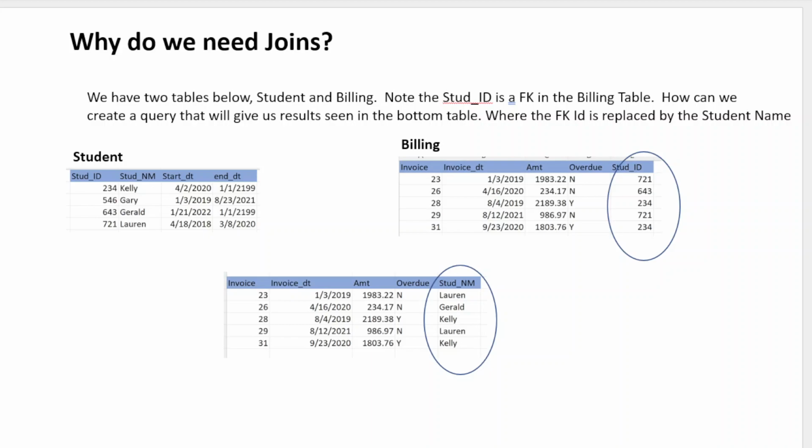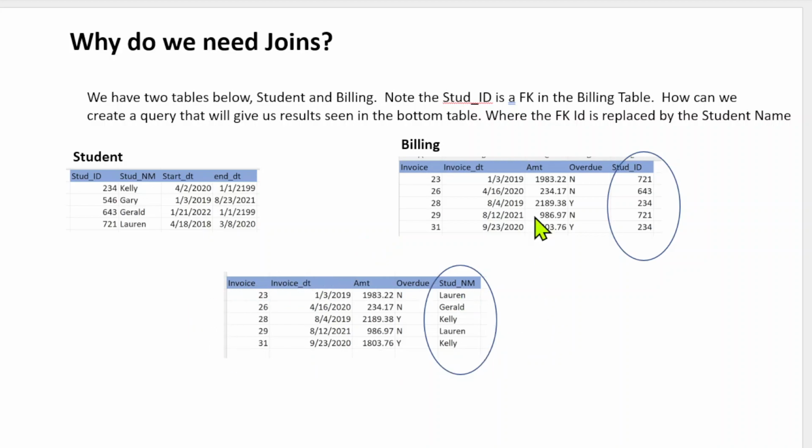We have two tables below, a student and a billing table. Now, notice that the student ID here is a foreign key reference to our student ID, which is our primary key in the student table. What we want to know is how can I make my output look like this?